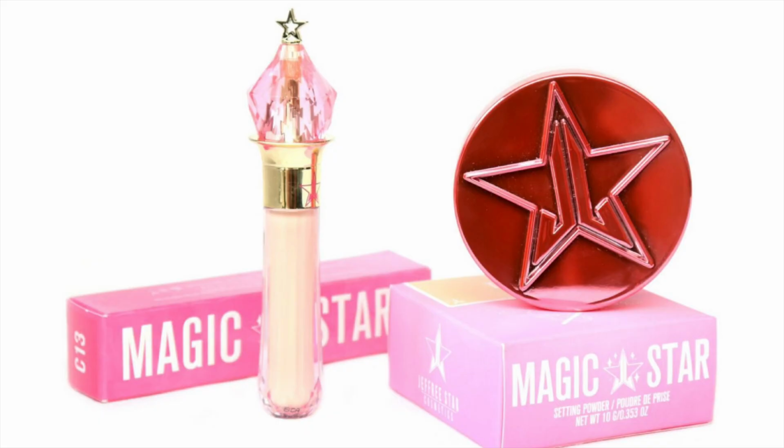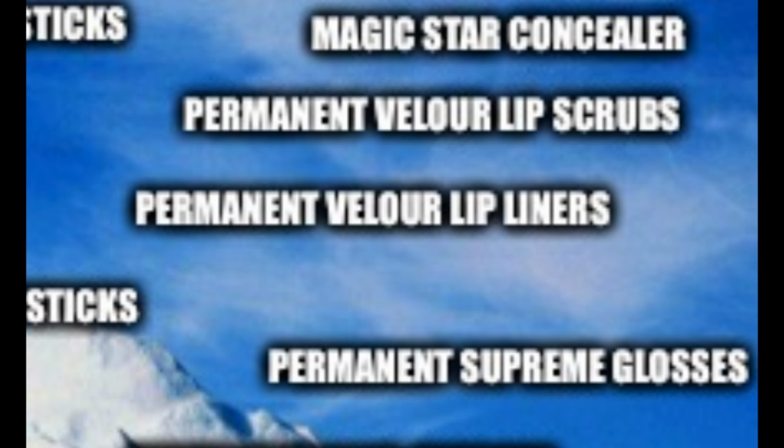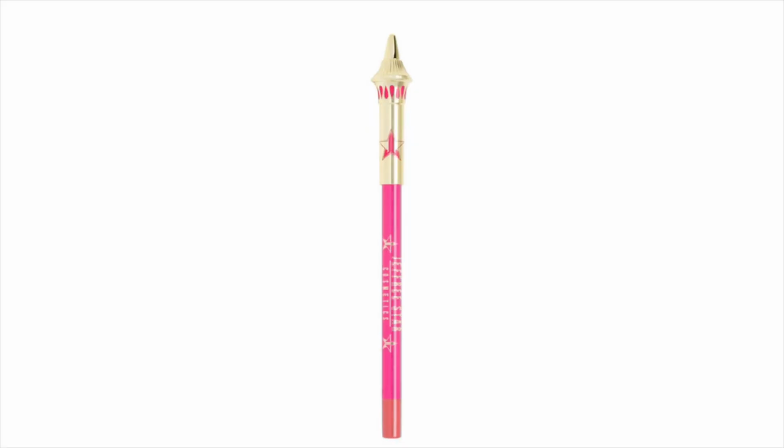Everything above the water up on the top of the iceberg is all very easy to come by and very easy to get, so that's why I've gone ahead and included this. The permanent velour lip liners, by permanent velour lip liners I mean the ones from the new release. The old release where they were a bit grittier, they were reformulated, so the new releases are very easy to come by. Similar to the other items, I think everyone needs a red lipstick, so they'll keep Red Rum. Everyone needs lip liners, so they'll keep the velour lip liners. Everyone needs a makeup bag, so they'll keep the pink makeup bag, that type of situation.